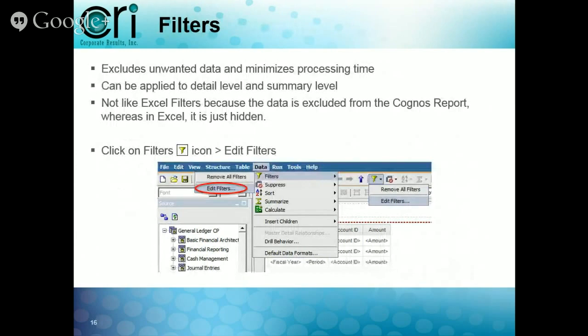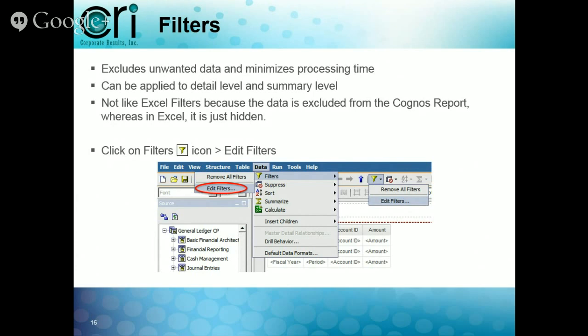Next, we're just going to talk about filters. With filters, you're telling Cognos, I don't want to see certain data, or I only want to see data that I'm filtering on. And it can be at a summarized or a detail level. So what does that mean? Say that you have a dollar value that is per transaction at the transactional level. You can just say, hey, I only want to see each transaction that's above a certain dollar amount, for example. Or, if it's rolled up, I only want to see anything after it's been summarized if it meets a certain threshold.